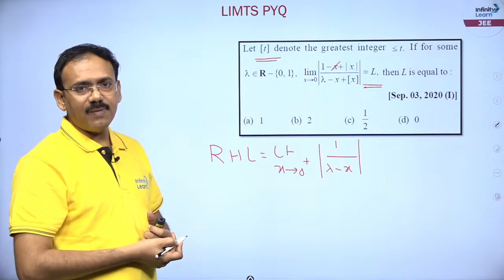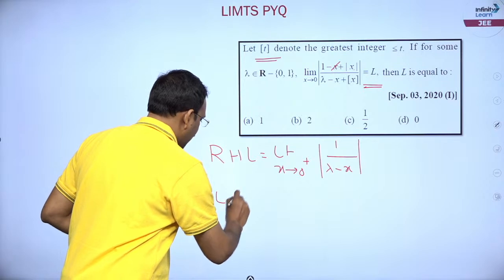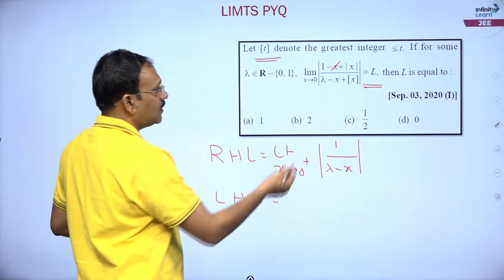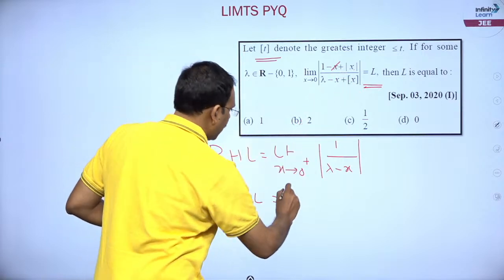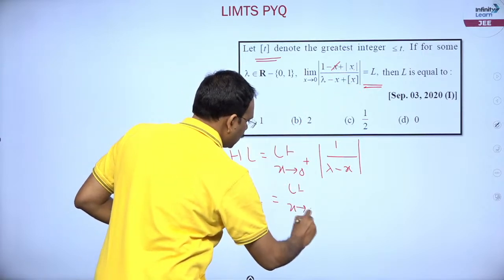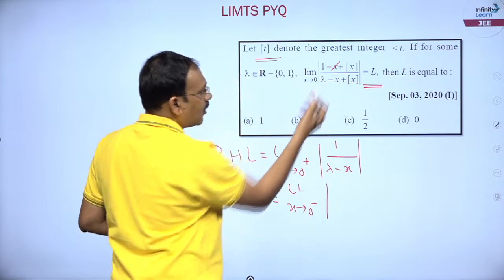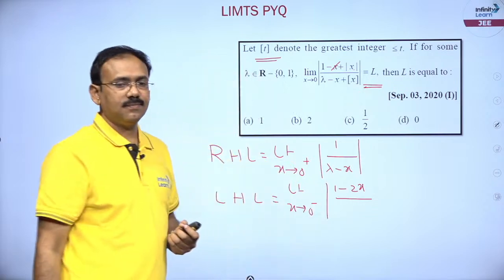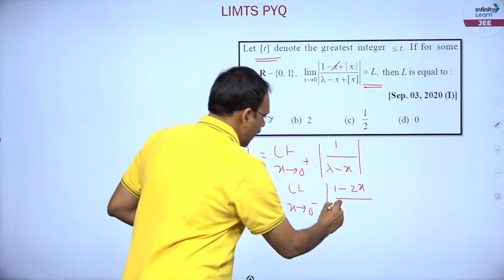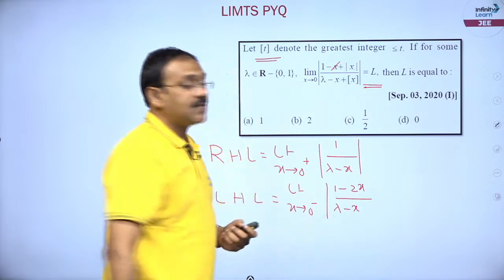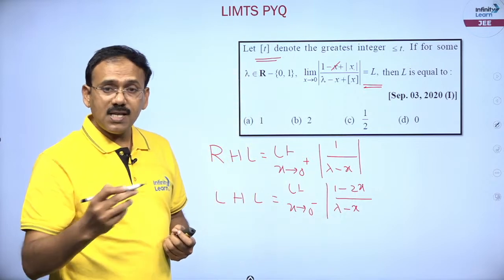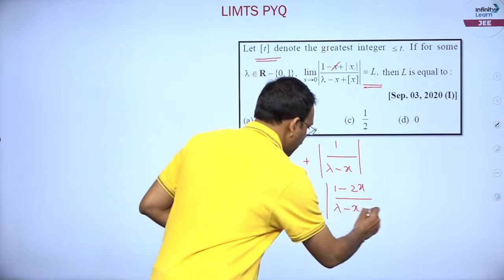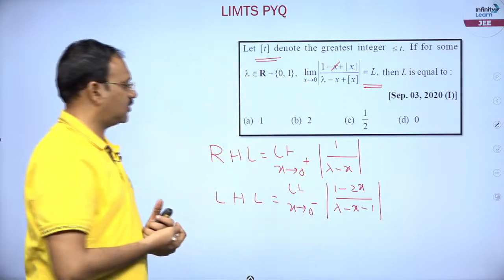Fine, let it be the right hand limit. Let us go to the left hand limit, dear students. Left hand limit means mod x will become minus x, as the limit extends to 0 minus. Mod x is minus x, so you will get 1 minus 2x, and so lambda minus x, and step x will become minus 1, because x is slightly left of 0, it is going to be minus 1, dear students, right.